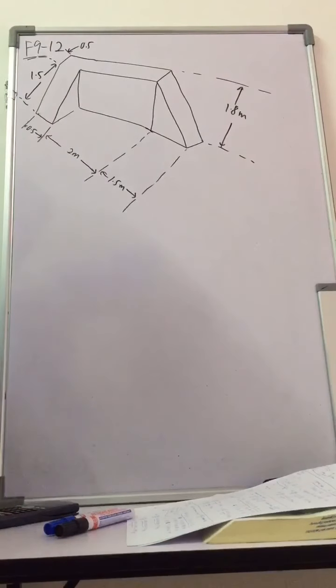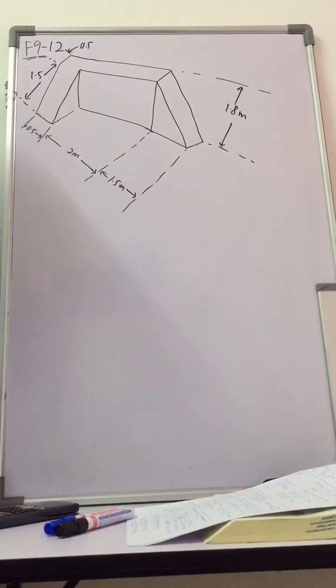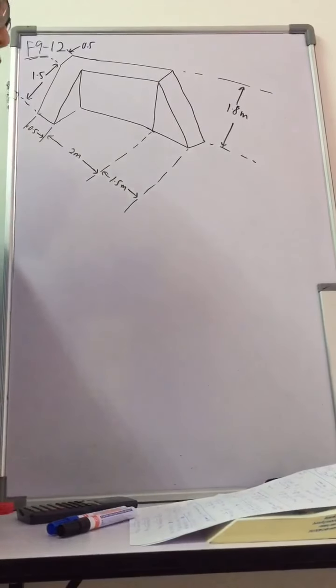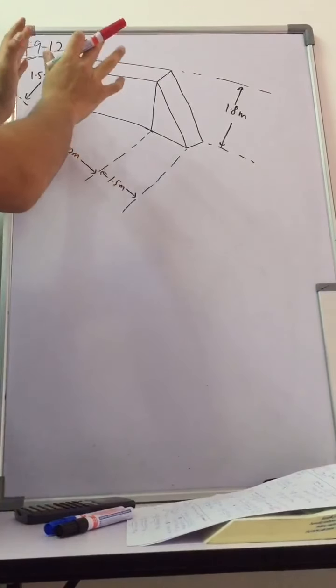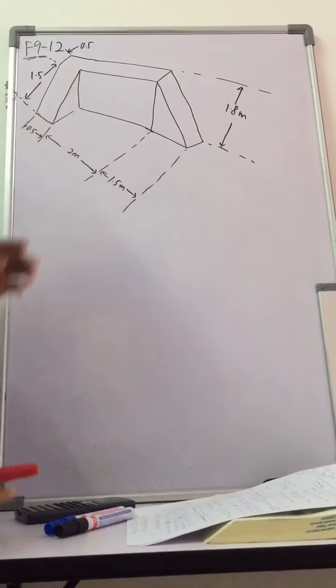Like I said, in reality, there is no X, Y, and Z. You can see around you, there is no X, Y, and Z. The only thing that we really do is, when we want to solve something, only then we put an X, Y, and Z coordinate system to help us use the equations and methods to solve, for instance, here, to find the centroid, right? This is the solid block. There is no X, Y, Z in reality, but you need to define what your X, Y, and Z are.